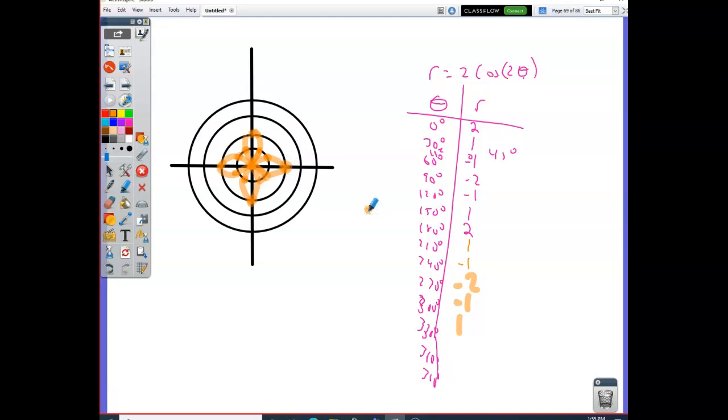What have I drawn? I've drawn a flower. Technically, this is not a flower. This is a rose. What? Flower, petals, what do you mean? Actually, I don't mean anything like that. I mean, this is what we call a rose in math class. It's an official term. No matter how many petals it has, we call it a rose.